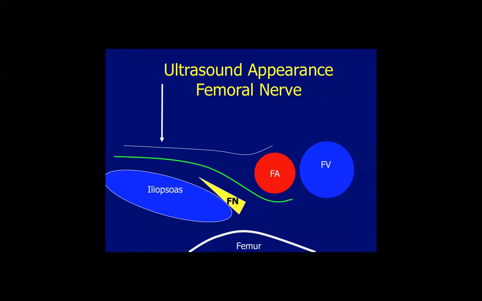So if we advance our needle lateral to the nerve, we can use tissue movement to see where the nerve is medial to lateral on the screen, and we can use local anesthetic injection to see how deep our needle is. As we advance our needle past the fascia iliaca, we'll get that characteristic distribution of local anesthetic over the nerve and deep to the vessels, or between the nerve and the iliopsoas muscle, but always deep to the vessel. So that's a very characteristic appearance.